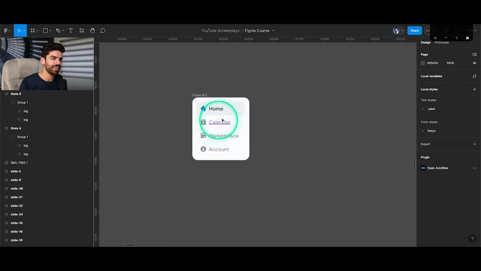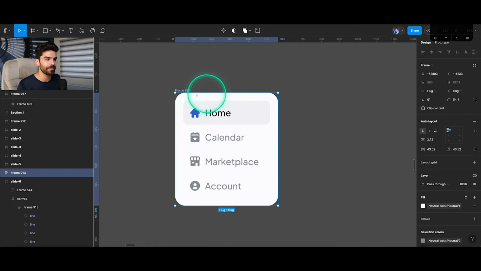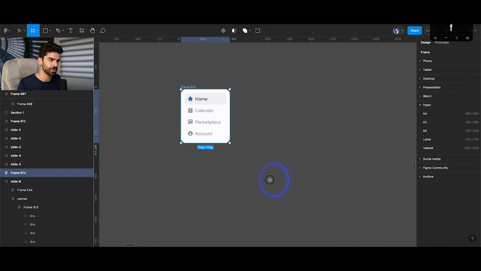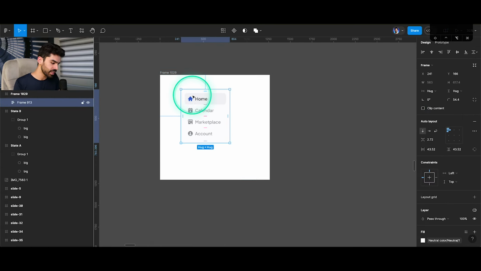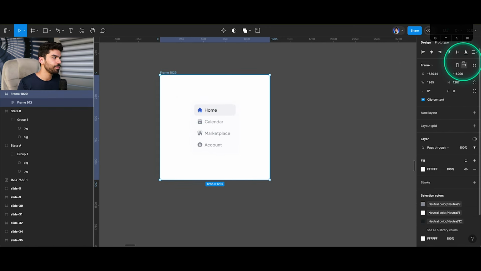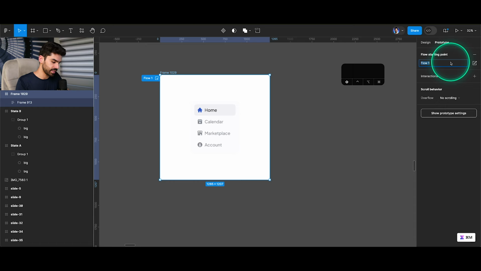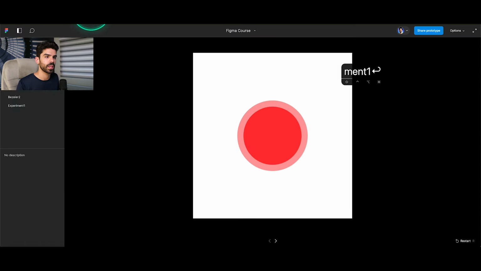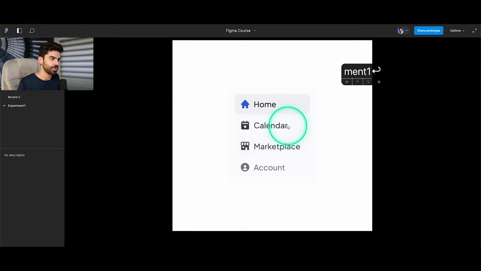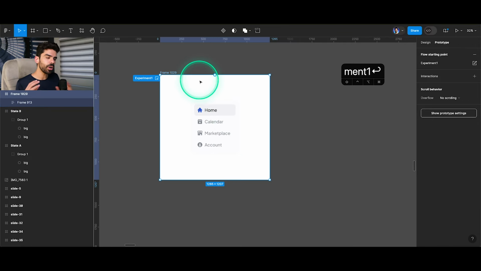Now I'm back recording. So I wanted to show you how I have created this specific thing right here. So just to show you again, I'm going to keep this menu right here and put a flow point. Let's just call this experiment 1. I'll go here and let me show you. So this is how it works. We are basically going to create this menu right here that has a hover state and a selected state. And right now what I've shown you is how you can create prototyping links from one frame to another frame.